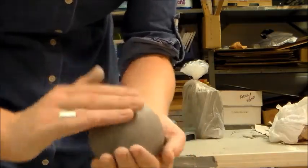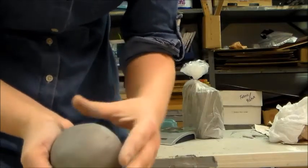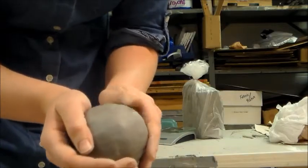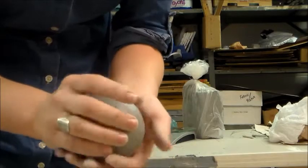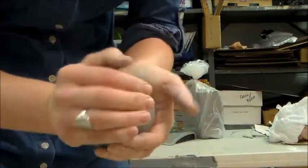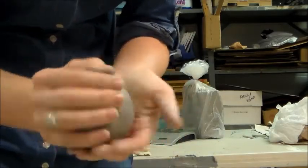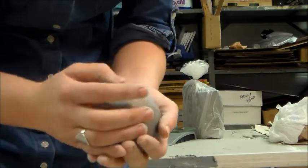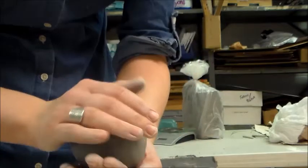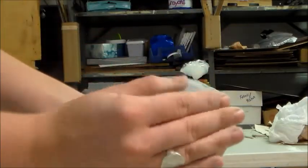Okay, you want your clay ball to be perfect. So I'm smoothing it out with my thumbs. Any cracks? Now you have a roughly softball size clay ball.